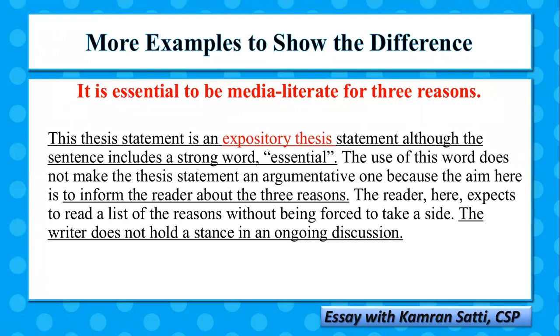It is essential to be media literate for 3 reasons. Now, this is also an example of an expository thesis statement. Although the sentence includes the word essential, when we state that one should be media literate for 3 reasons, then the examiner expects that the aspirant is going to write about 3 reasons. The essay is about 3 reasons why people should be media literate. It's not about whether they should be media literate or not. Okay, so it makes it an expository thesis statement and not an argumentative thesis statement.